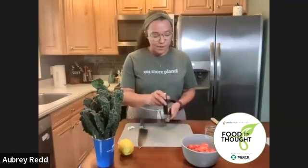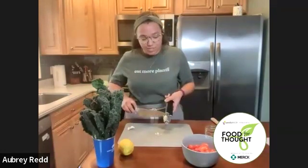To start out, to make this kind of tomatoey base, I'm going to just mince a little bit of garlic. So I have here a garlic press. I like to use this, especially just because it's a little bit easier than chopping up garlic. I will say the thing that is not easier about it is cleaning it. So you can see here, now we have all of the garlic here on the end. I usually will just take my knife, kind of run it across to get the garlic off. And then you take out the skins as well.